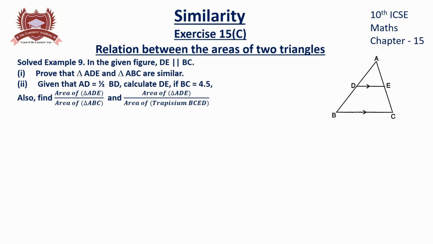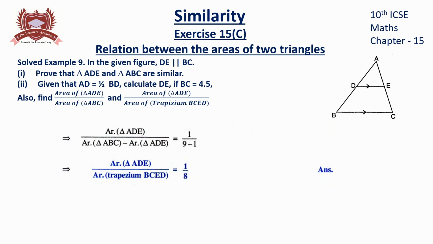Now, the last part is we have to check out the areas का difference क्या है. तो we have area of triangle ADE upon area of trapezium BCED. So it would be area of triangle ABC minus area of triangle ADE. तो directly अपन उनको लिख सकते हैं. It would be 1 upon 9 minus 1 by the ratio by the theorem of equal ratios. वो componendo dividendo करके अपन ने एक सीखा था. तो from dividendo we can directly write this.